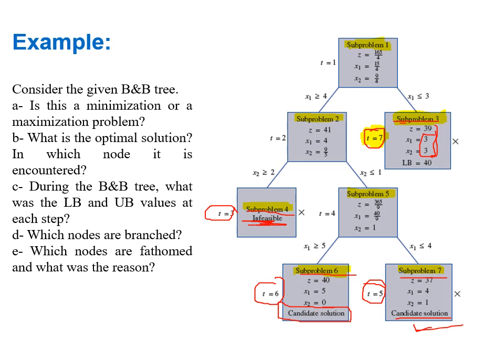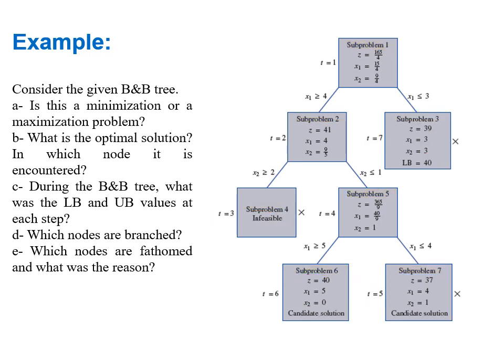Why? Look, the objective function value of this is 39. And this is the parent. If we decide to branch it, this would be the parent of all others. And we know that the parent is the best of its children. So this says that if you go further down from this node, the best possible value that you will obtain is 39. But from our previous node, we know that we already have a solution with objective function value 40. So even if we explore this side further, we will not be able to find a better solution. In that case, we fathom because of bound. So for this last one, you can write two reasons, either fathom because of integer feasibility or fathom because of bound. Both of them are okay.